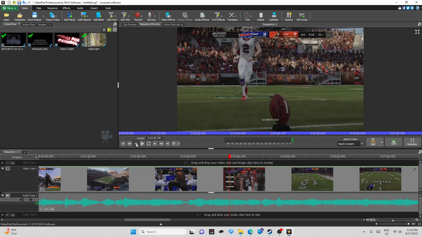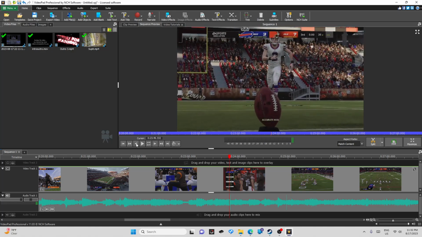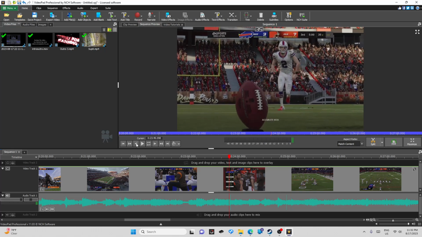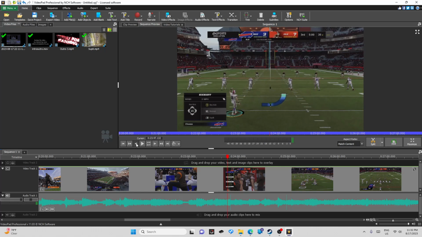This single button will rewind the footage to where you want it to be. Or you can hold it down and it's going to move it a lot faster. It's just rewinding your cursor. Now you got your play button. Click it once to start the play, click it again to stop the play. Now this loop, I never use the loop.